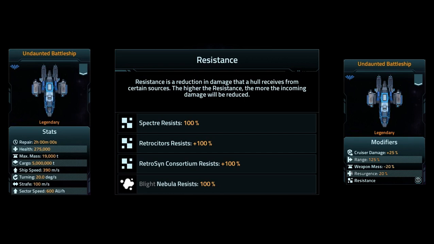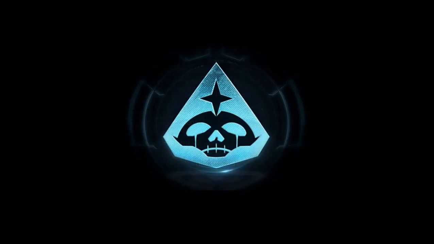It has no special resistances other than the Spectre, Retrociders, and Retro Sin, and Blight Nebulas. So, once again, I do think these could be hidden stats for the most part.